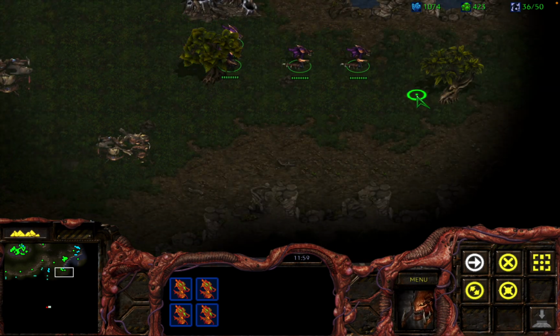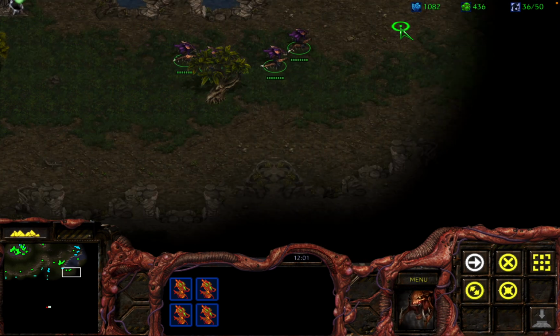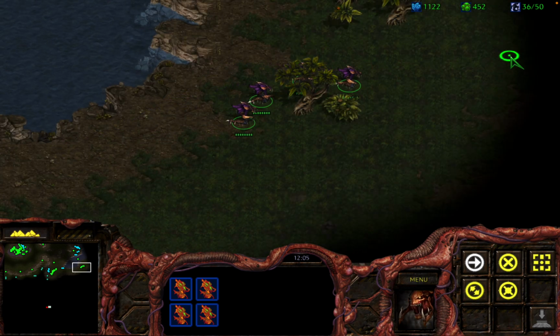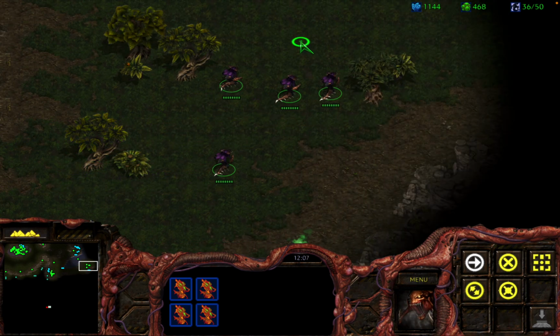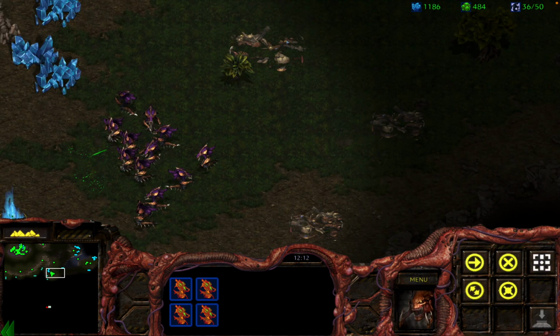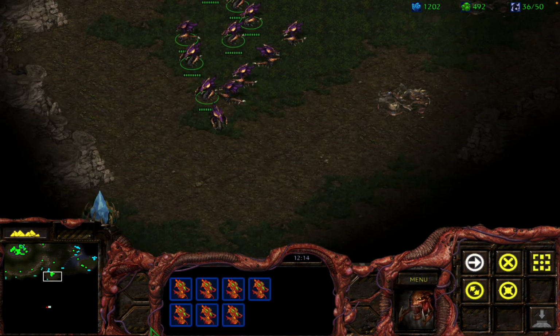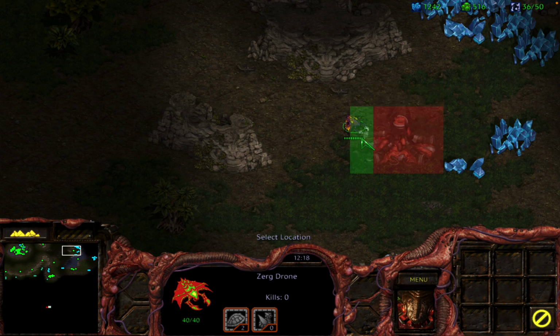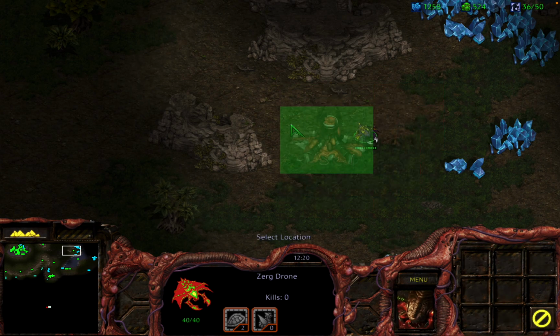Okay, let's see what else do we have over here. Is there more over here? There is another geyser. Okay. Some good stuff here. Okay, why don't we start these hatcheries?